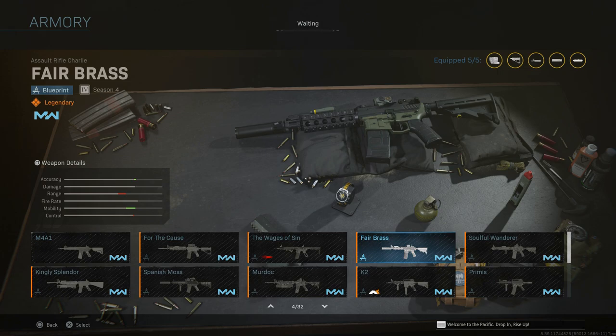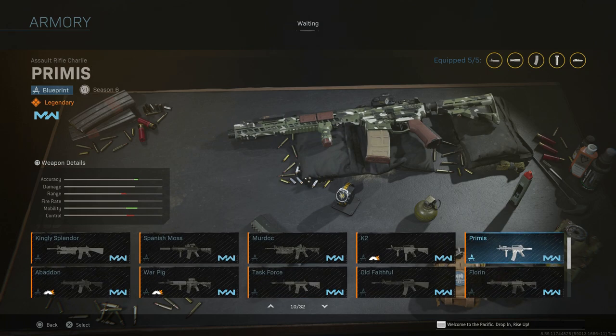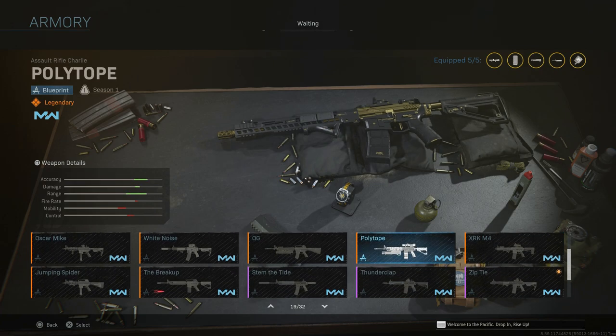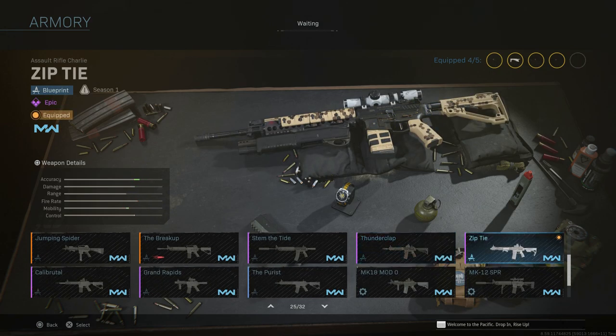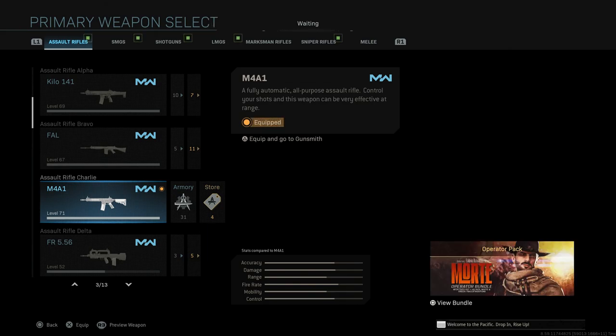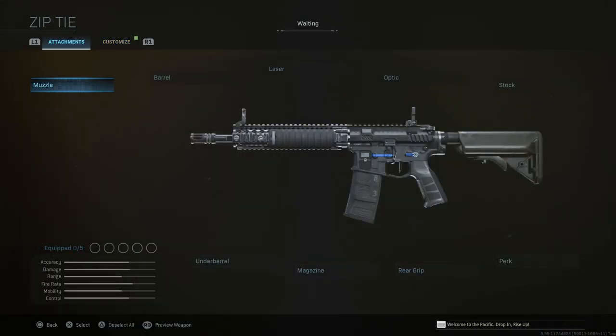You see Fair Brass, we have a multicolored weapon there with the upper and lower being off. So really what we need to use here is going to be the Zip Tie, because it's really the only one that has a clean black PMAG with full black furniture on the weapon. So if you go ahead and scroll down to the Zip Tie, here's the Zip Tie at base. If you guys didn't get it, you can definitely build this if you have the right barrel for the Zip Tie and some of the other blueprints that come with this, you can put on some camos for that as well, which I'll show off. So selecting the Zip Tie here, go ahead and jump in.